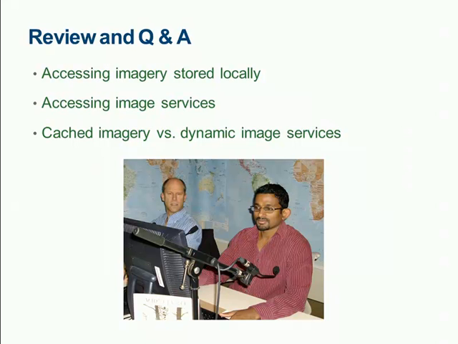Next question is from Jeffrey out of Arcata. How do you make the pan-sharpen imagery from the panchromatic and multispectral imagery? Is there a tool that can combine the panchromatic and multispectral to produce the pan-sharpened data? You can use the image analysis window. It gives you one-click access to the pan-sharpen functionality.